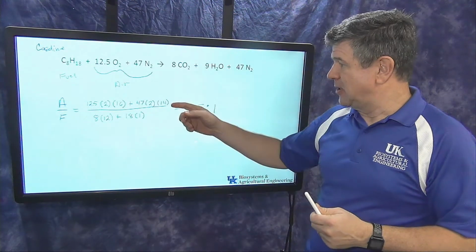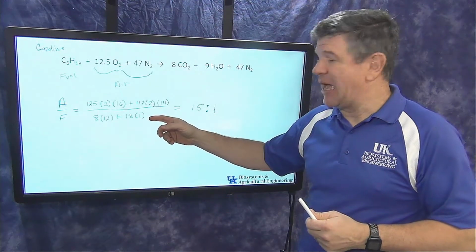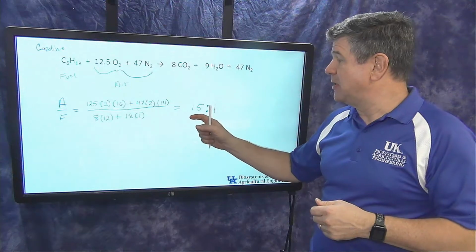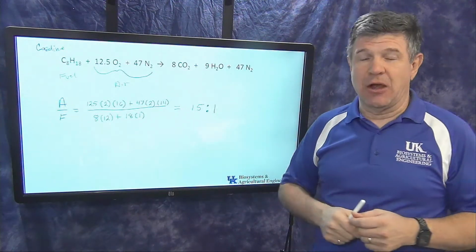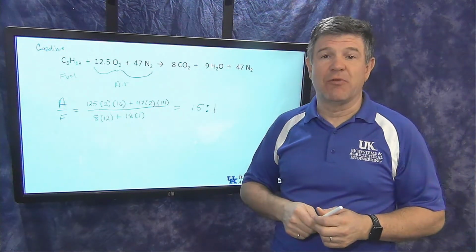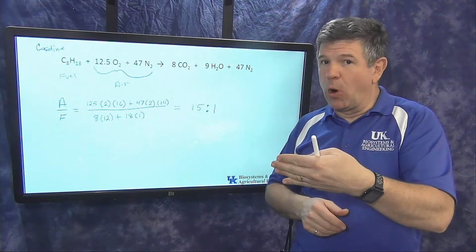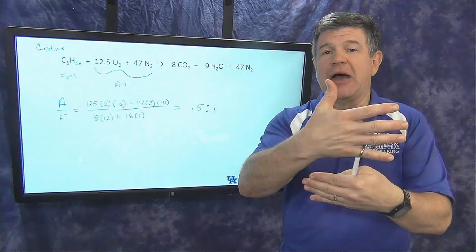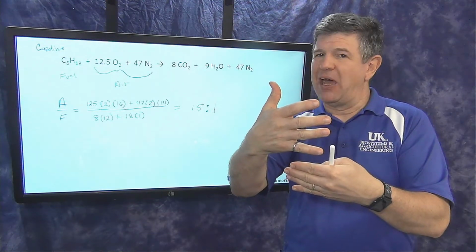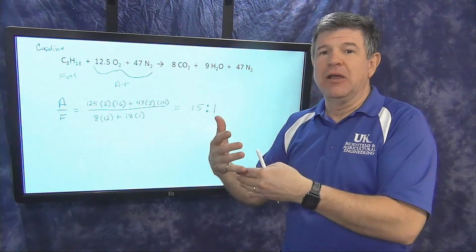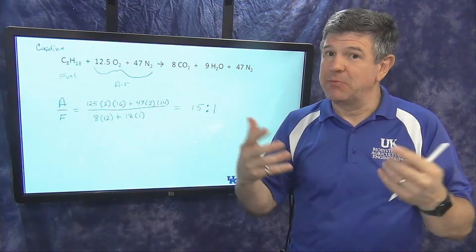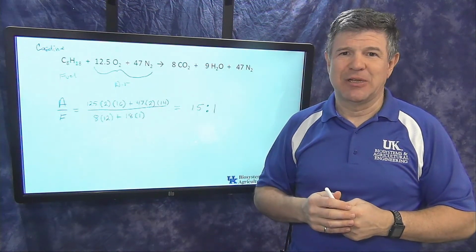And this is unitless. Okay? And this is the mass of the air, mass of fuel. Mass cancels out. So it's going to be a unitless number. This is just a ratio. So that's the air-fuel ratio. So what that tells me, for every pound or kilogram of fuel that I have going into the engine, I've got to have 15 pounds or kilograms of air to go along with it so it'll mix up and burn correctly. Okay, that's my air-fuel ratio. That's how much that I need.